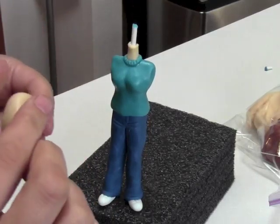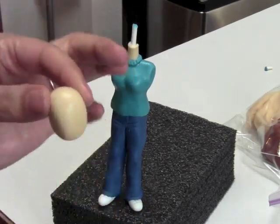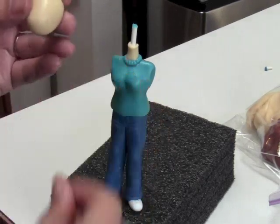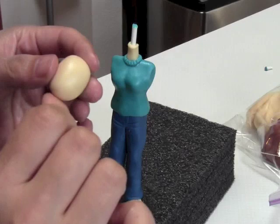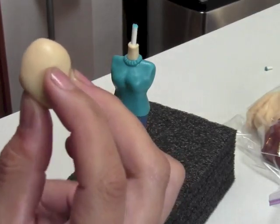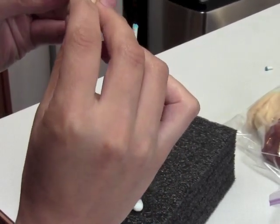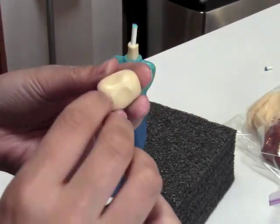So some people have commented that they don't like the bigger heads. Well, just make smaller ones. So we've got an oval. That's how we start. And to make the chin, we're just going to take the thumb and the two fingers for where the eye sockets are going to be, and just pull forward a little bit. And that basically gives you the basis of your face.